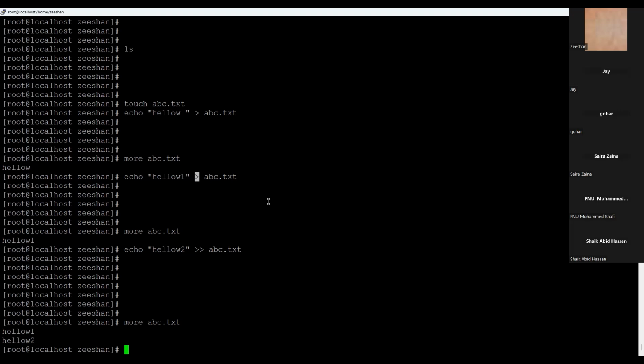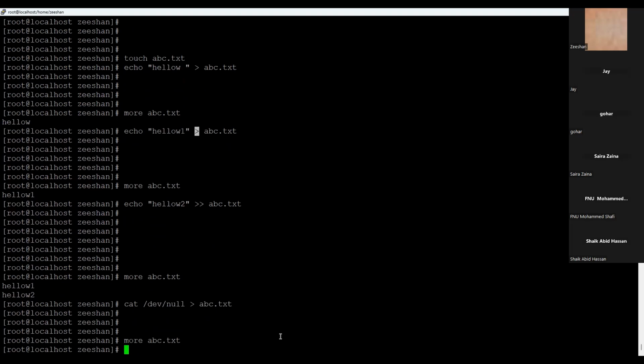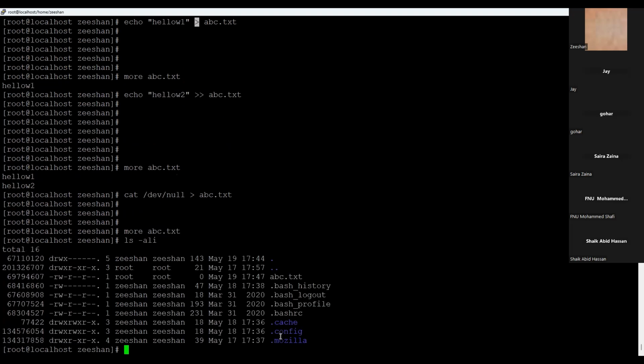So it is always better to not delete a file. The best thing is you can move it to some place, take a backup of it if you have space available. Otherwise, you can say cat /dev/null to that file. Now, I am reading the null value and sending it to the file. Now if I do abc.txt, there is nothing in that file. So I have pushed null value in the file, and the permissions will remain the same, the file will remain the same. So I don't have any permission issues in it.